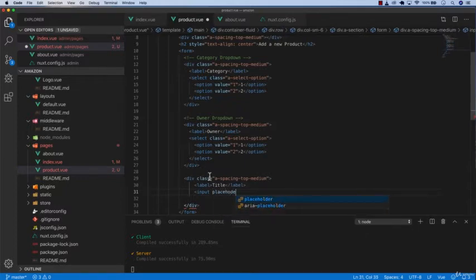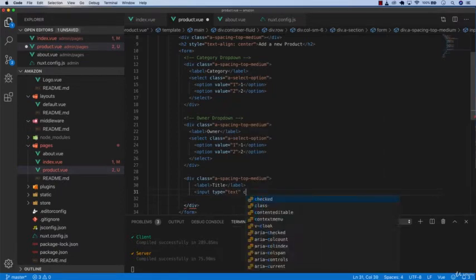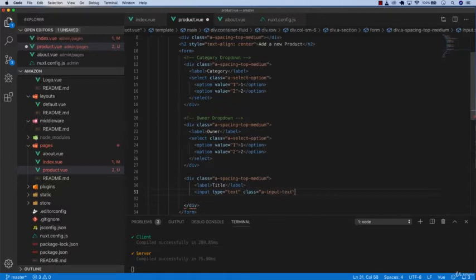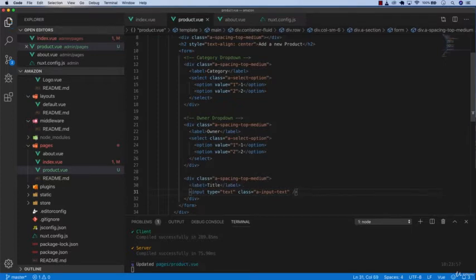I don't think we need placeholder. What we need is type text class a input text, and then let's save. Make sure you close it.